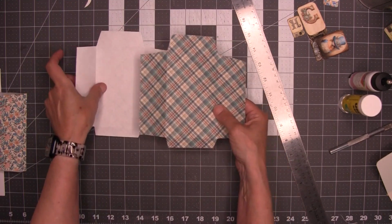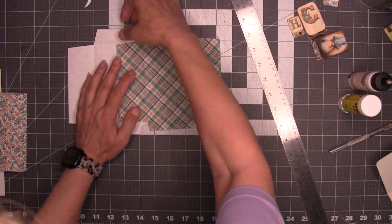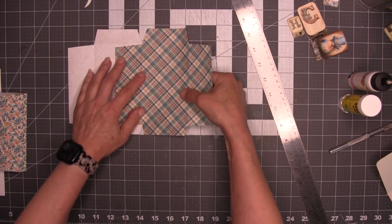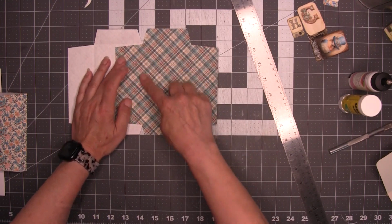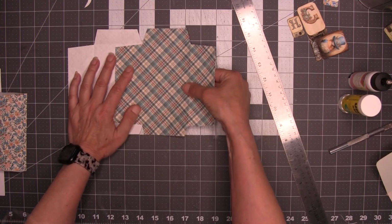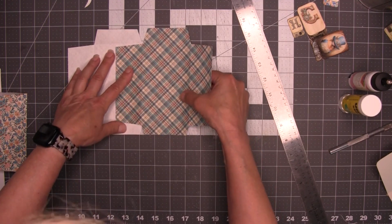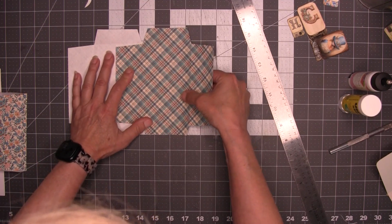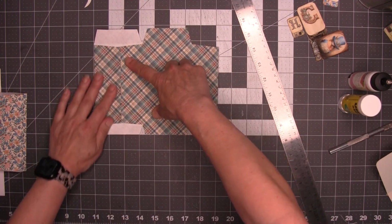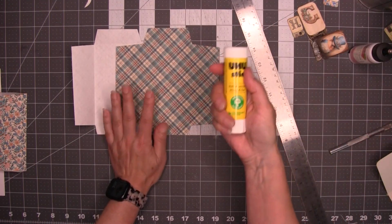So now we are going to line them up really simply. Basically, you would just line them up so that they meet at this edge, so the fold meets, but then you're going to scoot it over a little bit because you need to give it a little room to fold. Okay, so I'm going to put this here. Now, before I use this glue, this time I'm using glue stick.